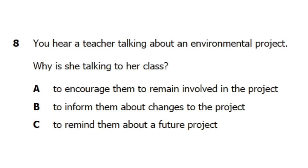8. You hear a teacher talking about an environmental project. Right everyone, I'm sure you'll agree it was great fun enhancing our school grounds with the butterfly garden. And I hope you all got something out of it and are more aware of your natural environment now. What you've achieved is much appreciated. And the project will continue, so I'd like you to keep thinking about things we can do to maintain the garden.